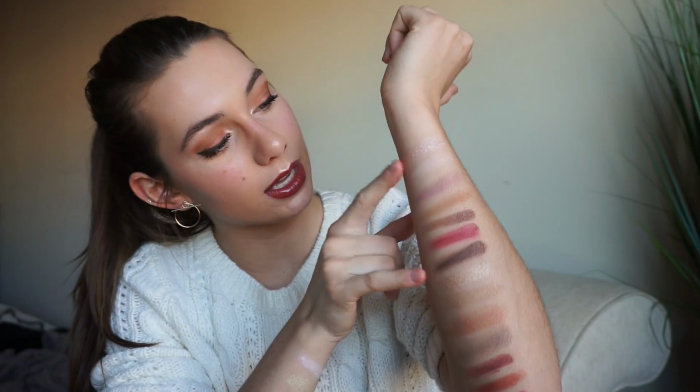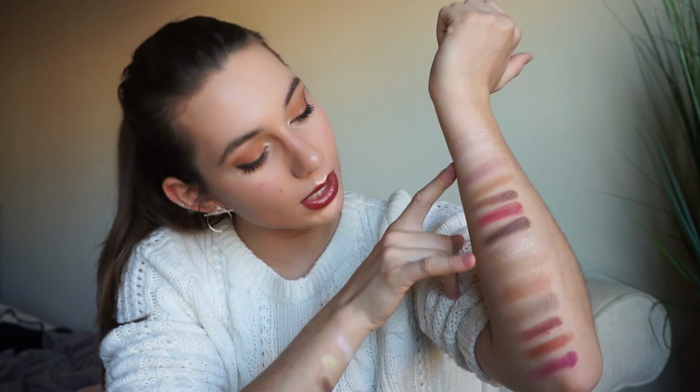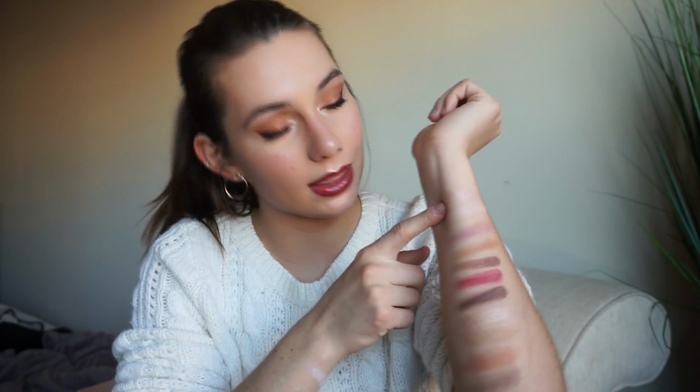Two of the shimmers that I really love already in the Royals palette are both the top one and the middle one. This golden shimmer is called Crown, and it's super beautiful. It's that really nice gold, just a really light gold too, so you can really do what you want with it. And then the first one is called Queen, which I just think is super pretty, and it's that really nice light pink. I had to go all the way to my elbows for those.